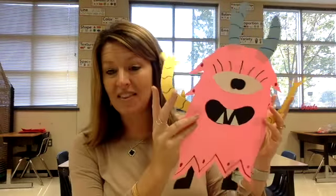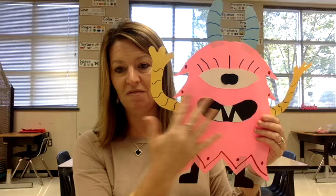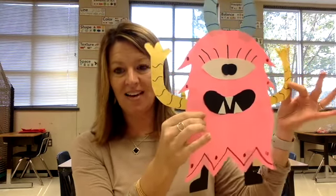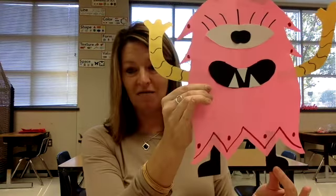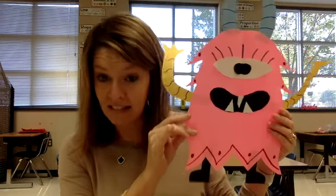To make this monster, I think he looks silly. I used bright colors, and the word symmetrical means that it's the same on both sides. It's like a mirror image. If I would cut this down the middle and put a mirror there, it reflects the other side. So whatever I have on this side, I have on this side. I've got a foot here just like this, and it reflects each other if I were to fold it in half. And that's exactly what we're going to do to get our symmetrical shape.